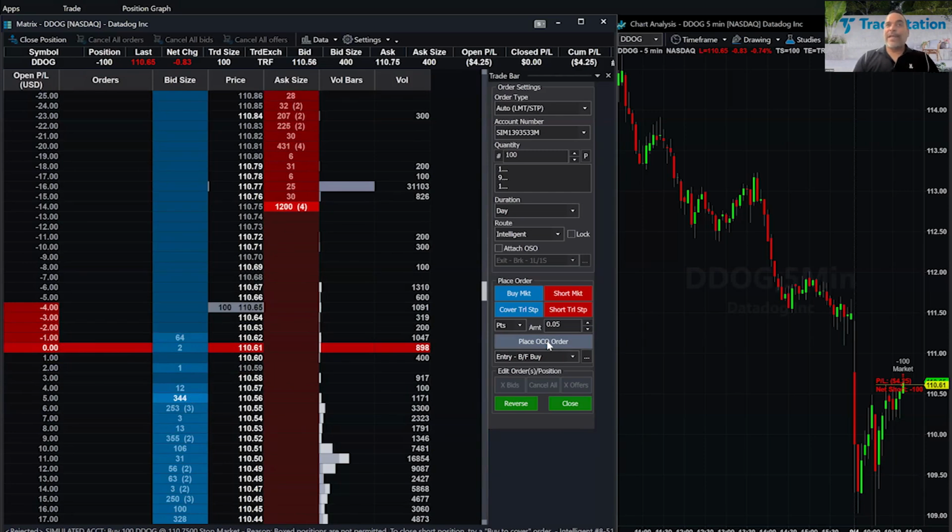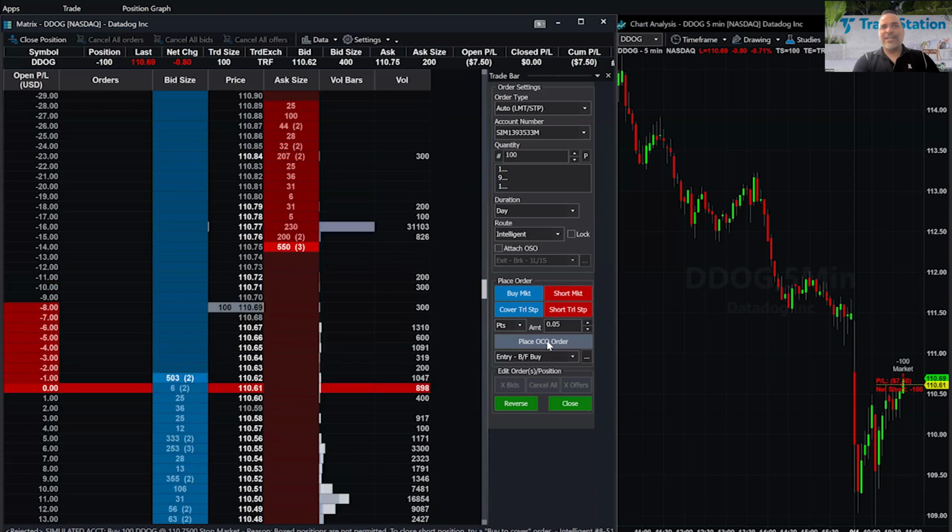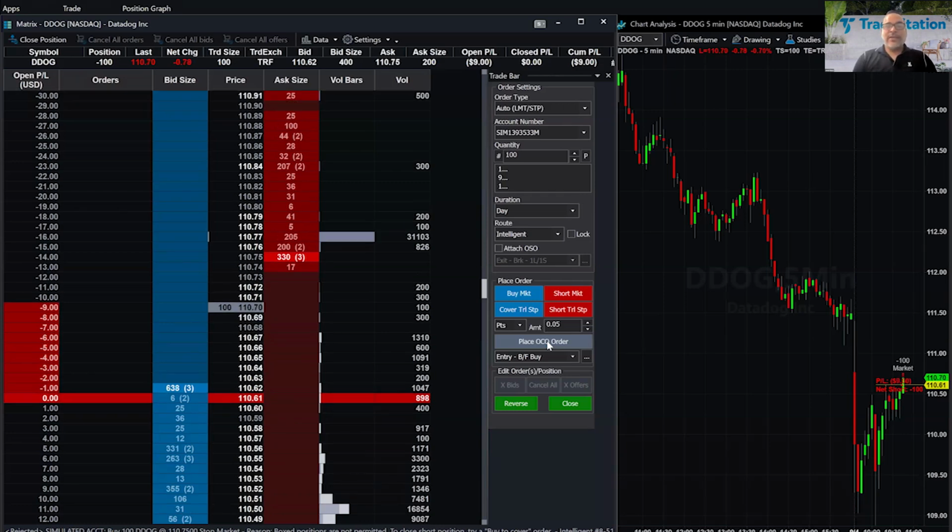Ideally, what you want to do is plan your trades beforehand and have an entry plan and also an exit plan all together, and you can place that trade all at once. So you don't have to, for example, right now I have 100 shares of Datadog, but I have no stop loss or profit target. So the trade is not managing itself. It's just there, and I have a position open that's maybe risky because I have nothing protecting me. When you enter a trade, you can attach targets and stops automatically to make this process easier.